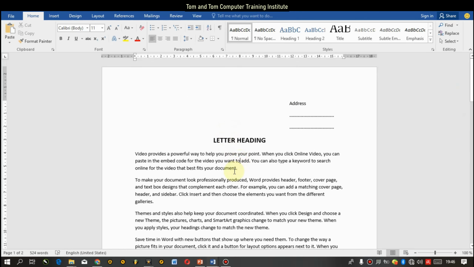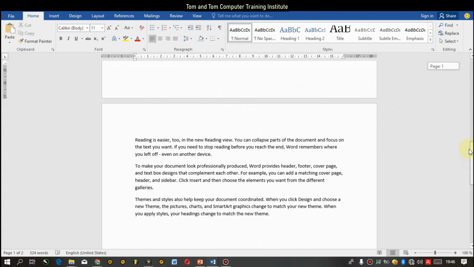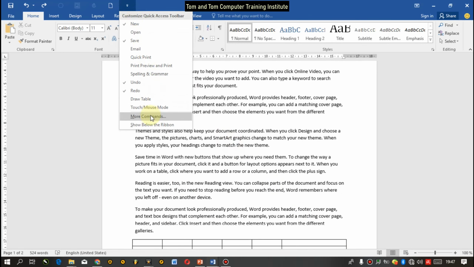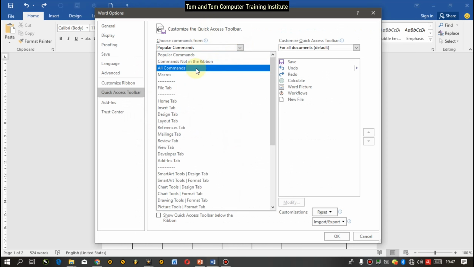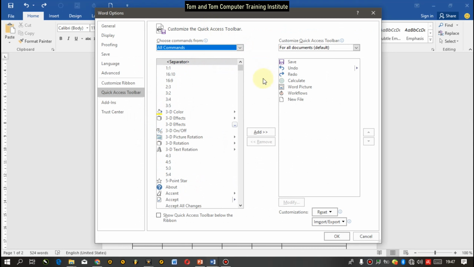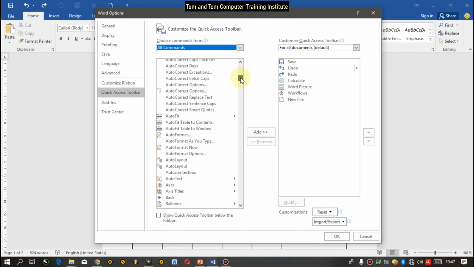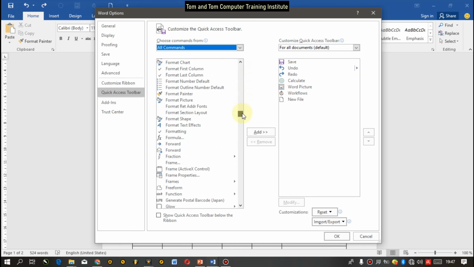So simply go to your quick access toolbar over here, click on customize quick access toolbar, then go to more commands. Now click popular commands and then choose all commands. So we are not done yet. Now scroll down. Okay, keep going.